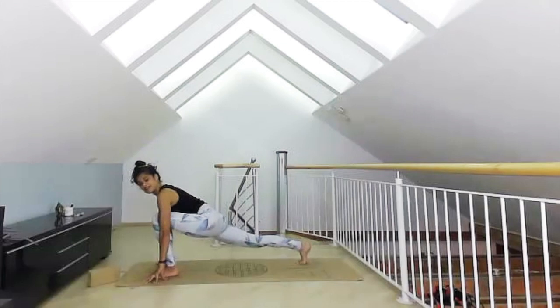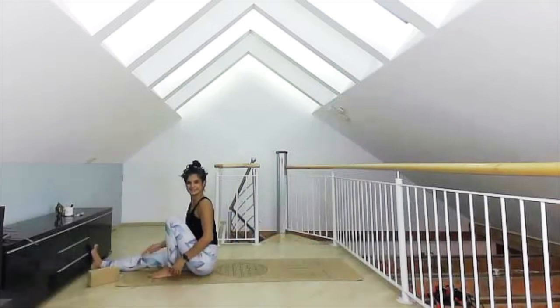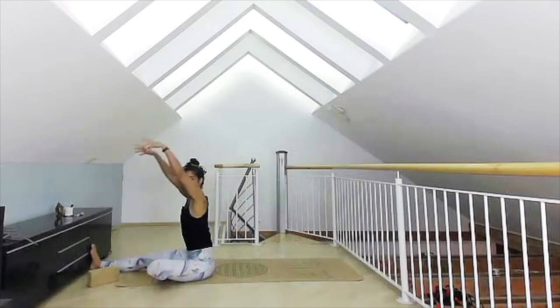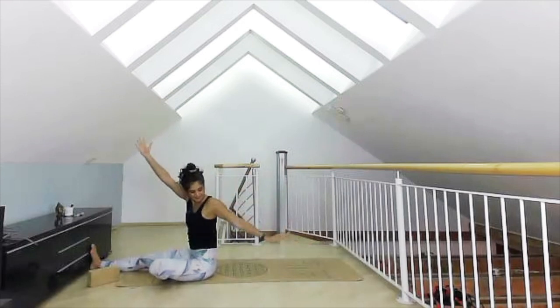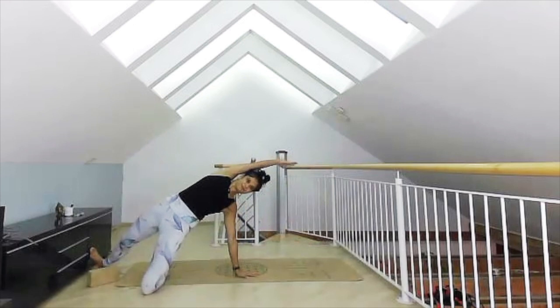All right, let's bring the right foot through. Sit all the way down. Left knee goes out to the side. Reach your hands up. Left hand faces the front of the mat. Kneeling wild thing, reach up.